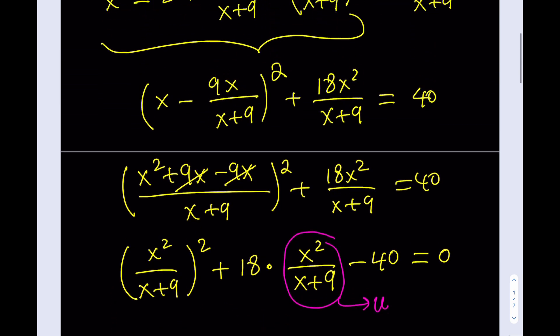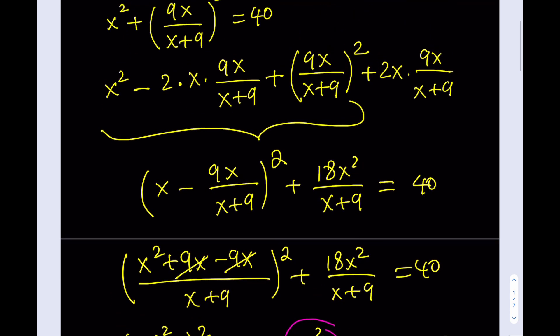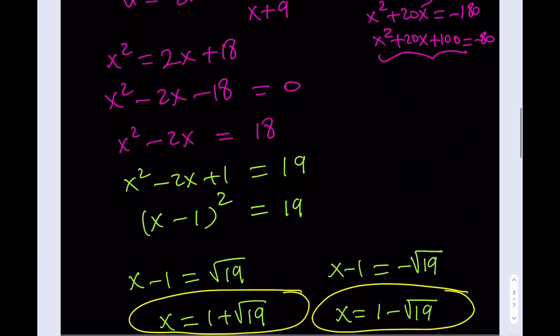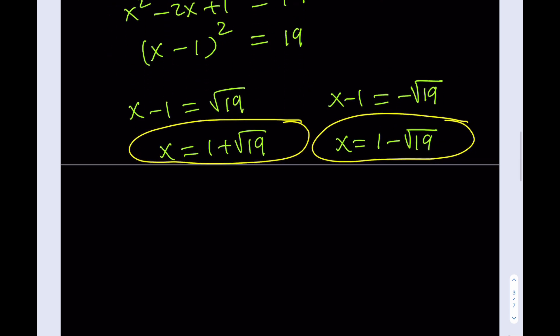I want to go back here, and I just want to say something. If instead of proceeding with the minus version here, if you proceeded with the plus, you would run into some difficulties. That's why it's better to do it this way. Now, I told you at the beginning that I was going to show you two methods. So let's go ahead and talk about our second method, which is kind of cool. Hopefully, this will give you a chance to compare two methods and decide which method is better for you.